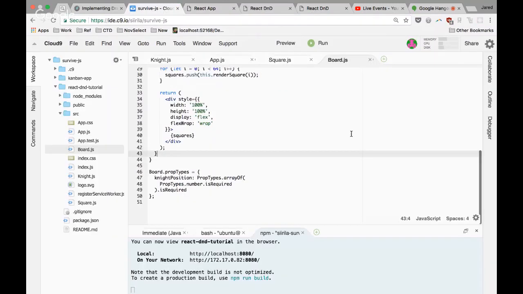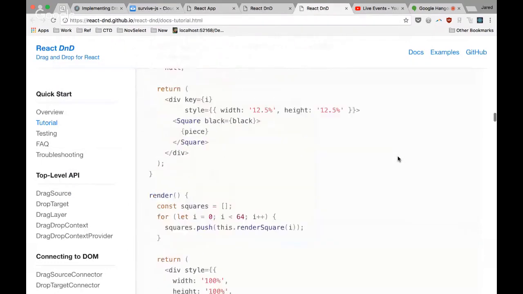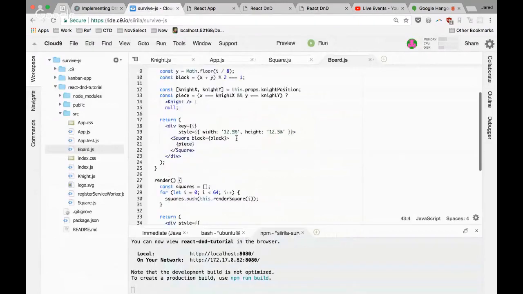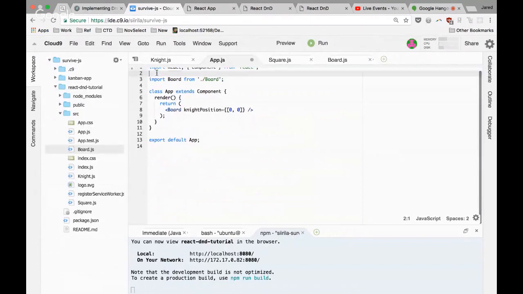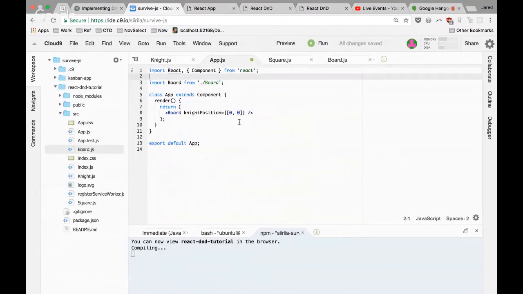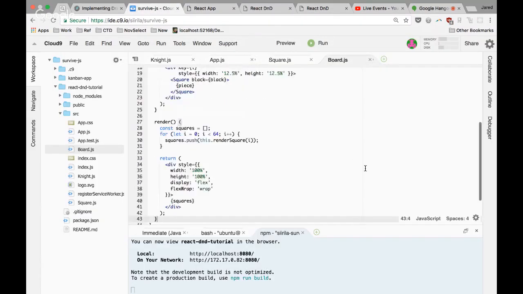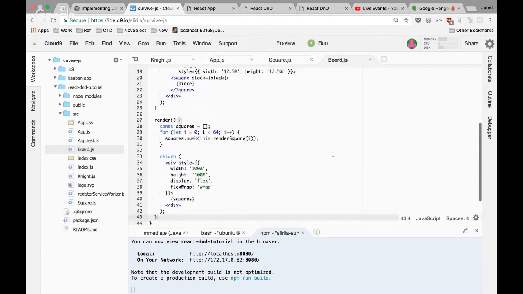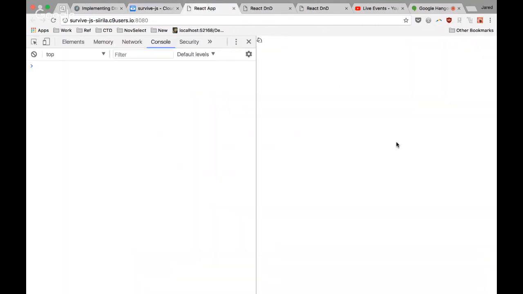I'm sure I'm missing something. It's probably because of this. Let me get rid of this. What am I missing now? So if I render my squares, I tell them they're all divs. Render each square. Something is still wrong here.